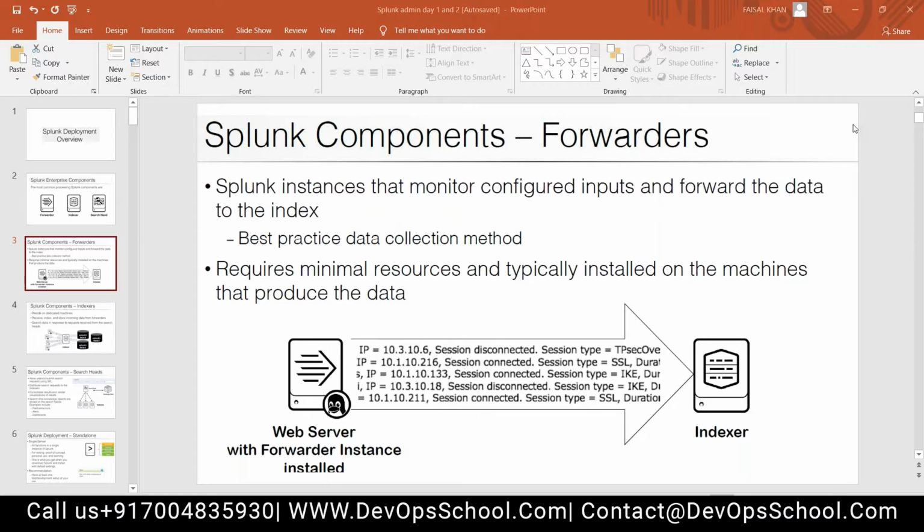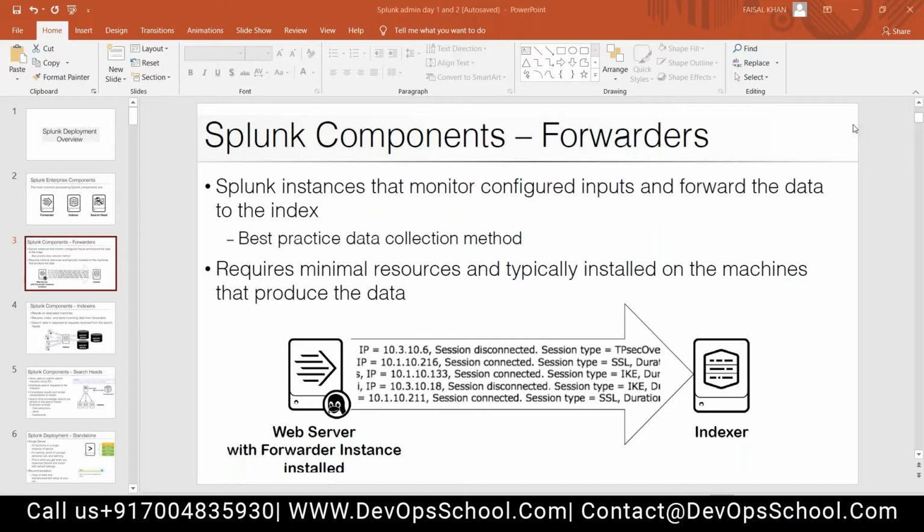Firewall is writing all the logs in a log file, router is writing all the logs in a log file, web server is writing all the logs in a log file. So if we want the logs, we deploy our forwarder there, the universal forwarder, and that universal forwarder captures the logs and sends them to us, mainly to the indexer component, as you can see in the diagram. That's what UF is.